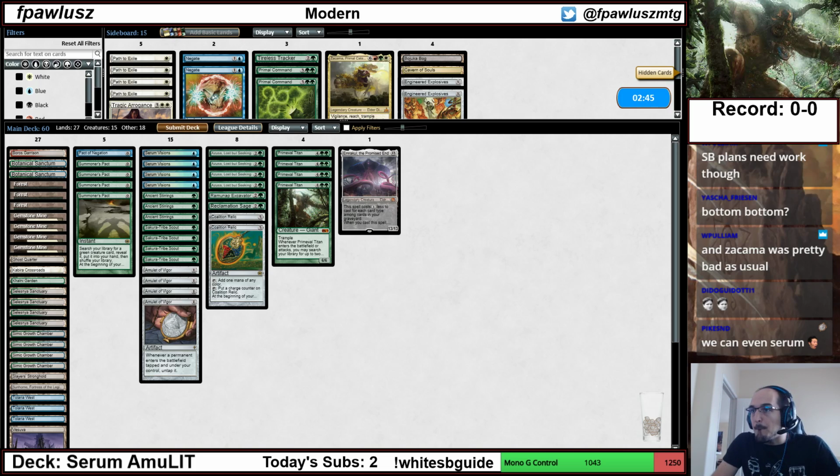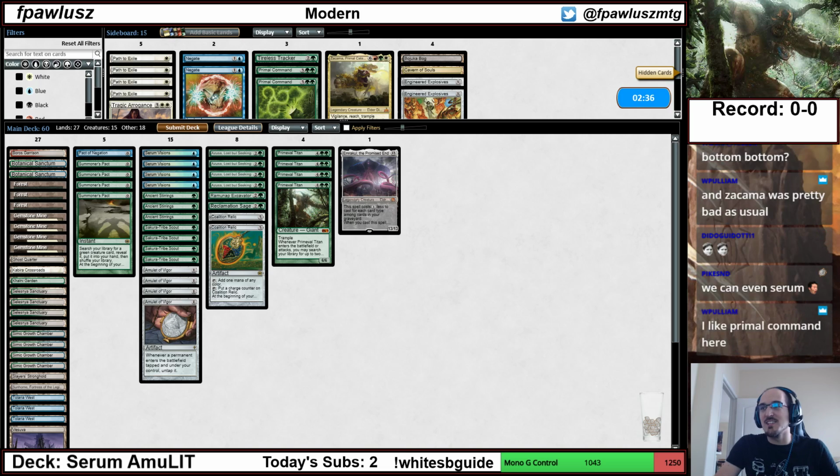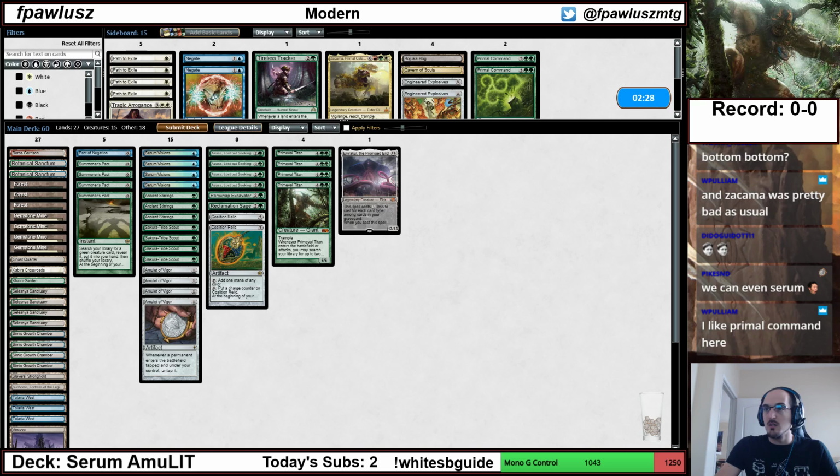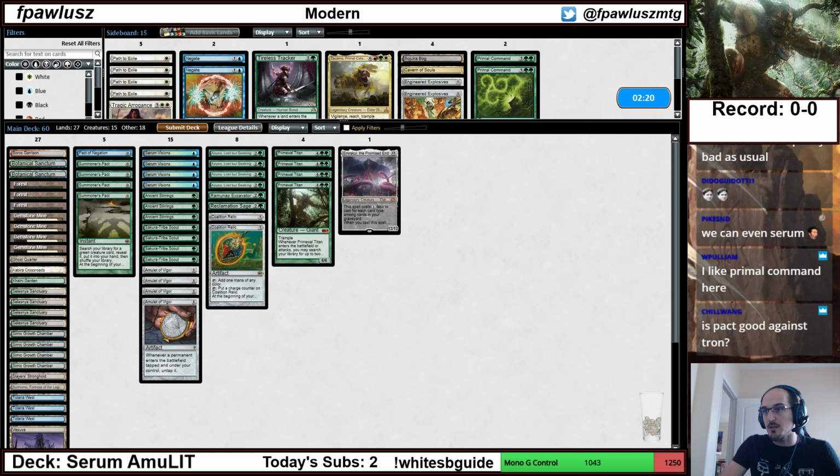Okay, what's up, Dido? How you doing? I don't know why it's not letting me update. It's not letting me chat. You like Primal Command? I think it's going to be super slow on the draw. I don't think I'm going to get to cast it, to be honest with you. Yeah, I have no idea why it's not letting me chat at all. Yeah, it's weird.